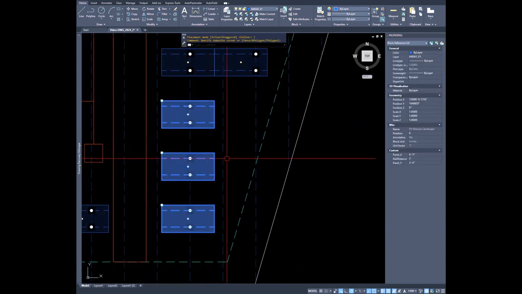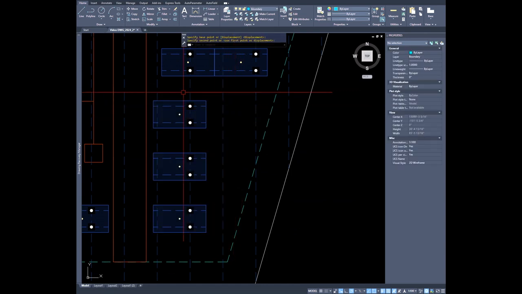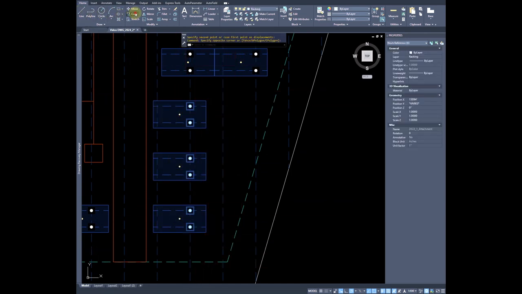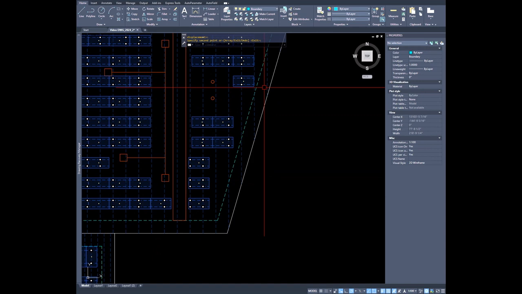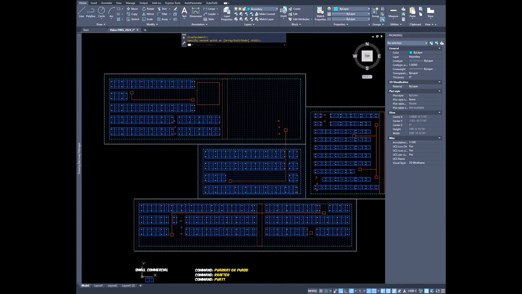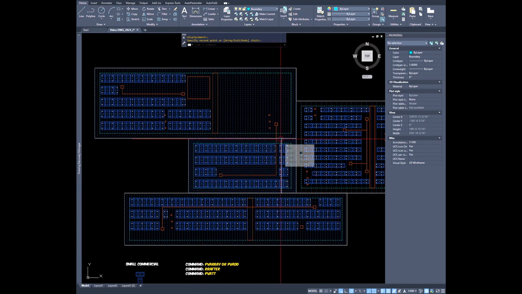Try and catch that before you add in your attachments, otherwise you'll just basically have to come in and modify the command, or you can hit undo to undo the attachment command and then adjust the panels and then do the attachment command. But yeah, that's the run through of all the commands that we've learned so far and how they work individually on creating a layout with the fire clearance, the rafters, the racking attachments, and the layout for your solar panels, depending on the parameters that you want.